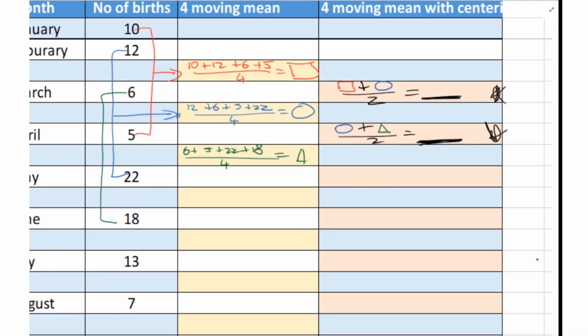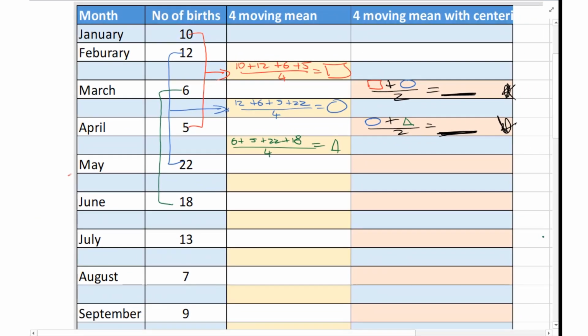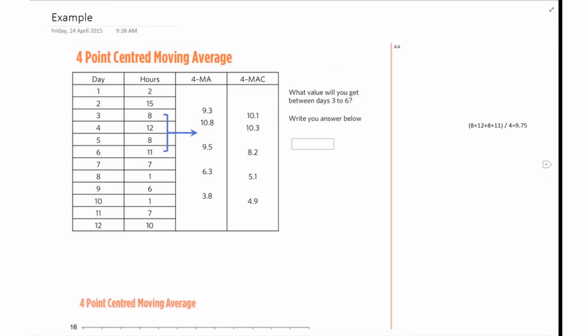And you could fill out this graph just doing that, and you just keep going. The next one would be 5, 22, 18, 13, then it'll be 22, 18, 13, 7, etc. You fill these out, and then you join up the two of them, like the average of these two would go there, this one would go here. If you did these two, it would give you that one, etc. So this here is a 4-point centered moving average.